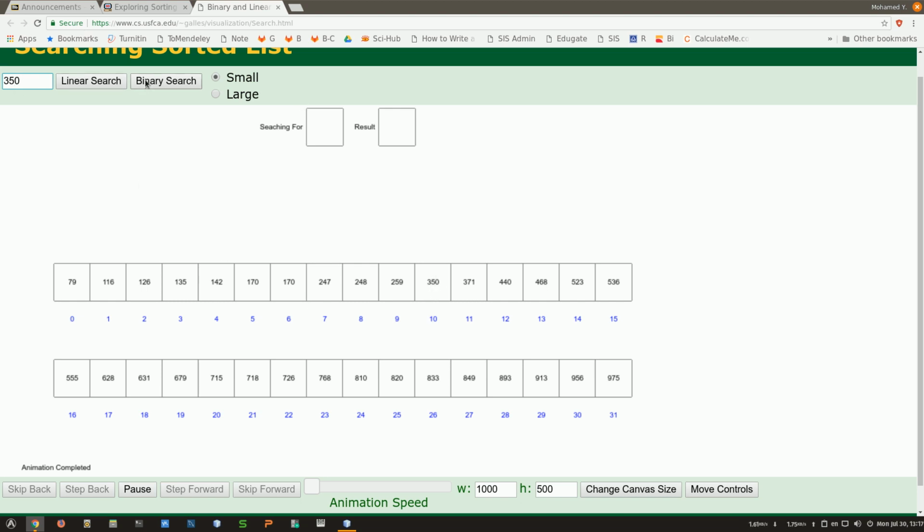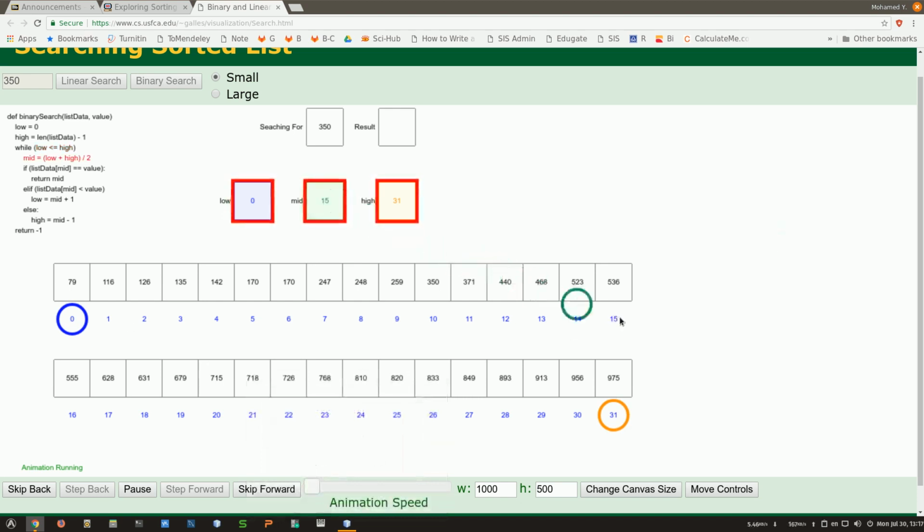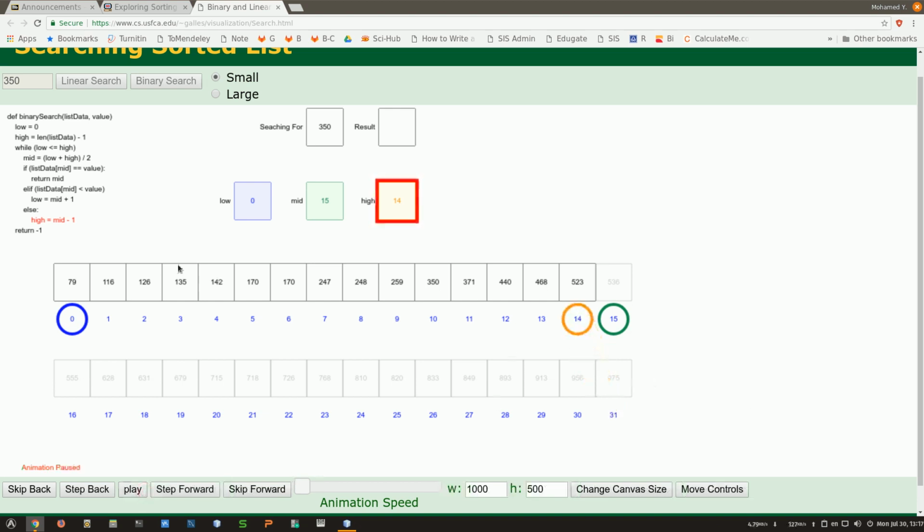This is here. Now if I just click on binary search first, it's going to start by finding the middle, and that's what we need to do. So the first thing we'd like to do is to have this low, mid, and high, because we're going to be changing those values depending on where we find this element. The advantage is that we're not going to be looking into the whole array. We just look at the one in the middle, and if my number is smaller than the one in the middle, I'm going to look on the left of the middle. If it was higher, then I'm going to be looking at the right side.